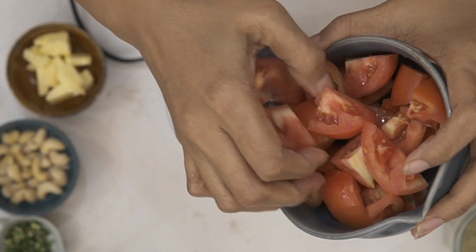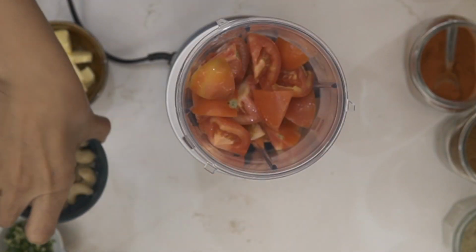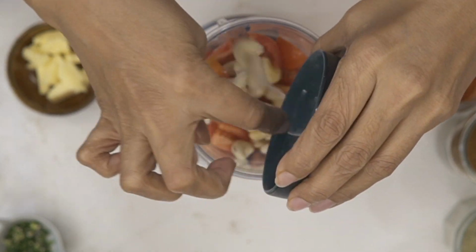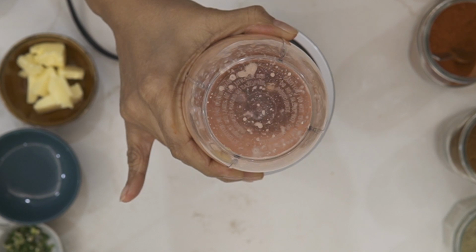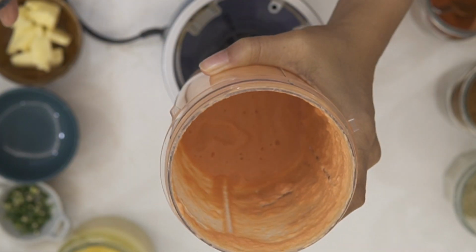The first step to make the paneer butter masala is to make the puree and prep all the ingredients and keep ready. So into my blender jar, I'm just going to add in the chopped tomatoes. And I have soaked the cashew nuts and kept over here. I'm just going to go ahead and add the cashew nuts. And now I'm going to blend this entire mixture into a smooth puree. So that's it. Our puree is done.